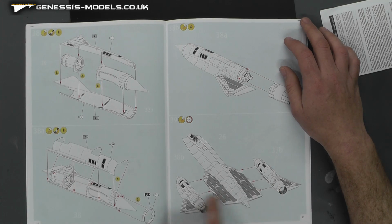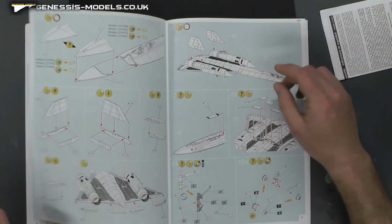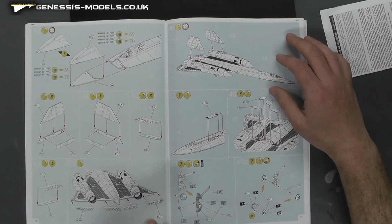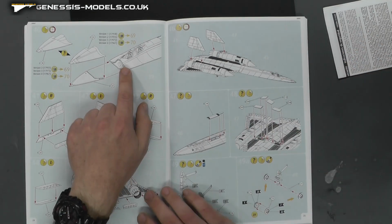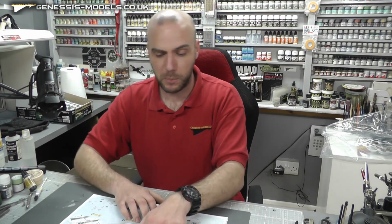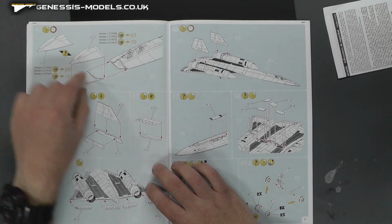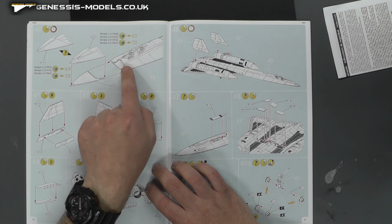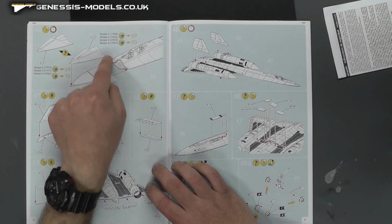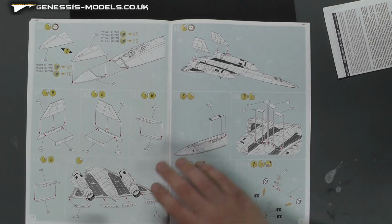And then you've got both sides, you bring them together. Actually, it's big, but it looks like it might be a nice, easy, simple construction. Although the nose section here would have been nice if that was all one big piece, it looks like you've got to bring those two halves together and then lock it into the rest of the fuselage. Maybe a bit of a join line to take care of just there.